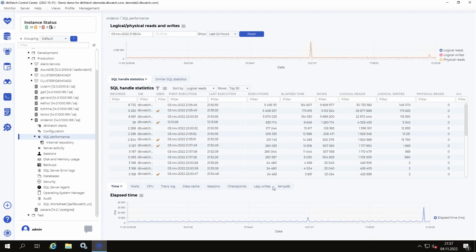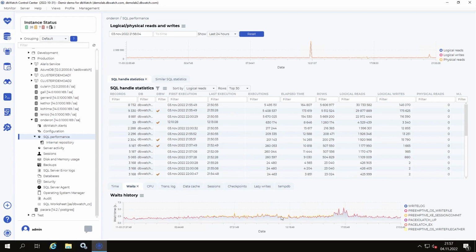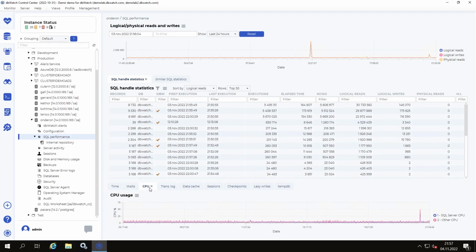We also have different metrics underneath that will display their metric in the same time frame as the logical and physical reads and writes. We have elapsed time, which is the combined time used to process the database queries. We have waits, that is the wait statistics for this time period. We have the CPU load.